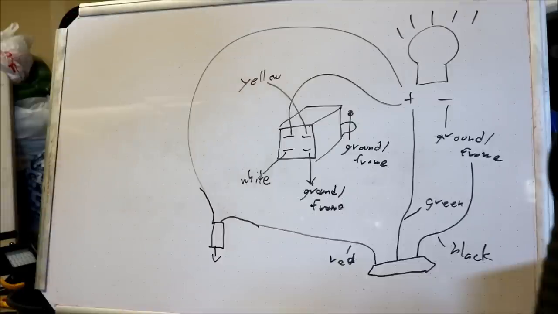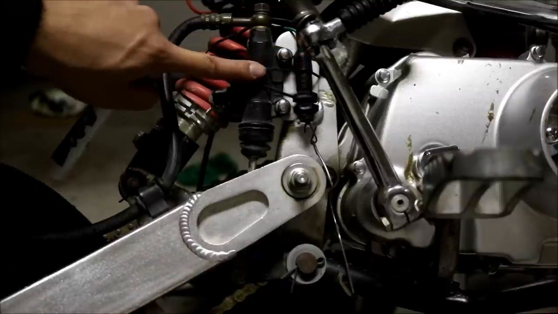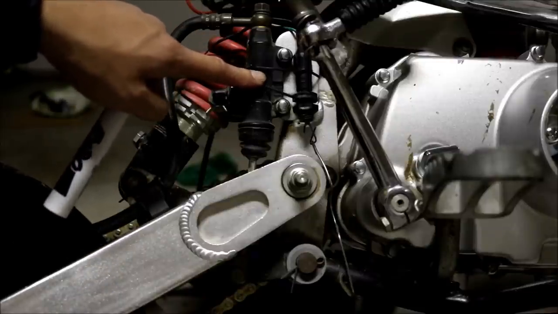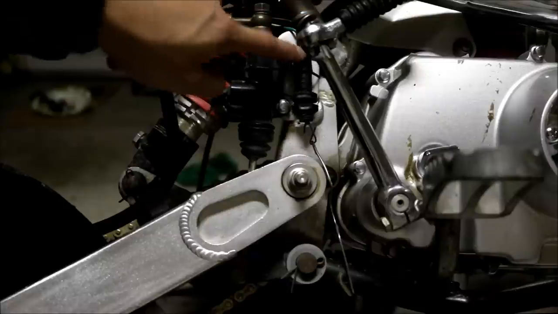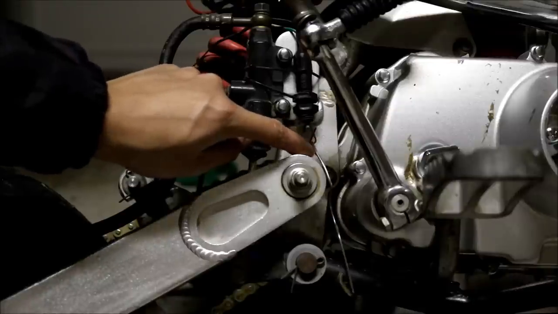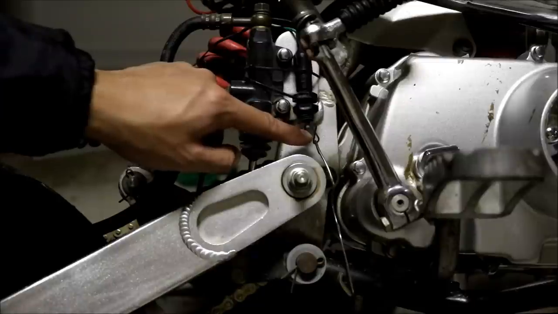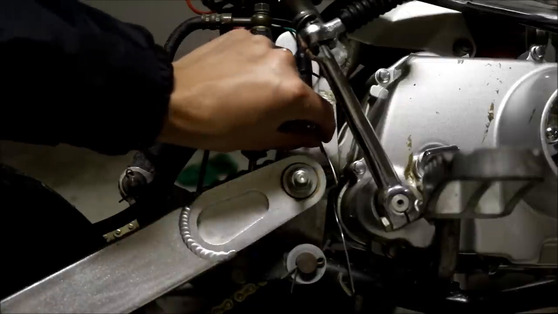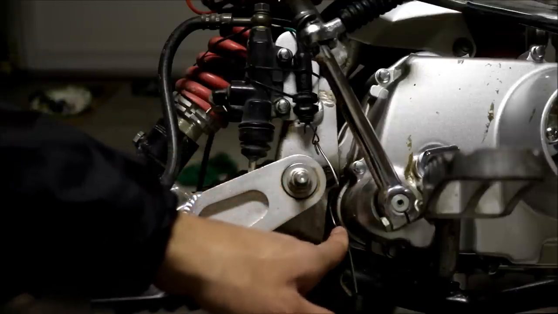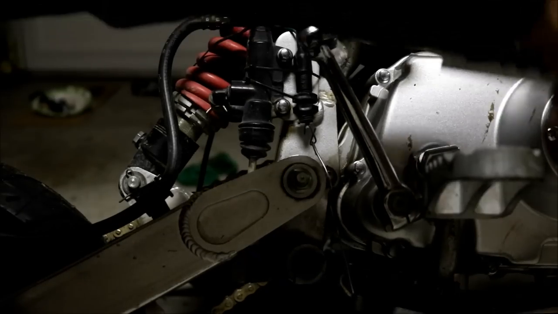So this is the switch right here for the brake light. Right here is the cylinder for the rear brake. So if you see, I really just worked some thin metal wire myself. It didn't come with it. It did come with some super thin metal wire, but I lost it. So I just had this on hand and had to make some bends all around. You see, it's kind of, doesn't really look the nicest, but it works really well.